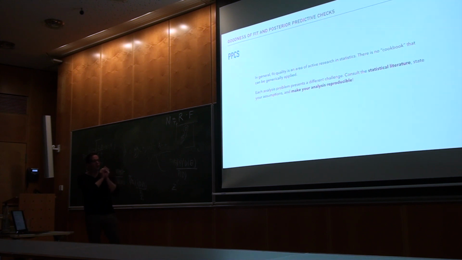So don't use just heuristic tests, word of mouth tests, or even simple tests that are passed down traditionally. You have to examine each problem in order to make sure that you don't crack this tower somewhere and everything falls over. The best thing you can do is read the statistical literature and make your analysis reproducible by releasing your code and your data so that other people can repeat it. And that's all I have to say about that.